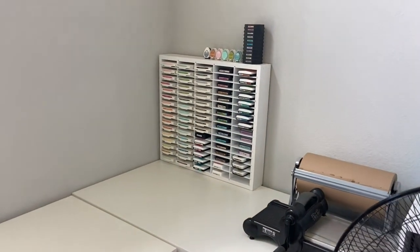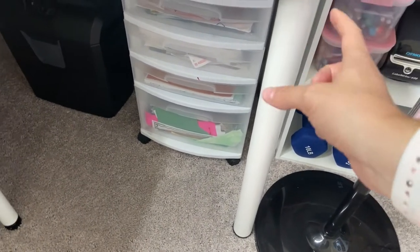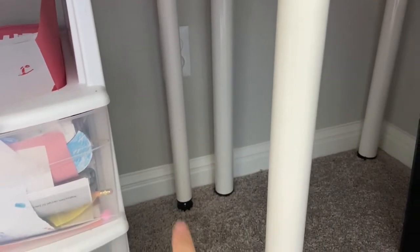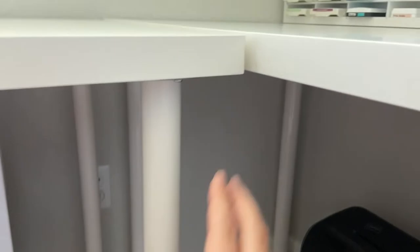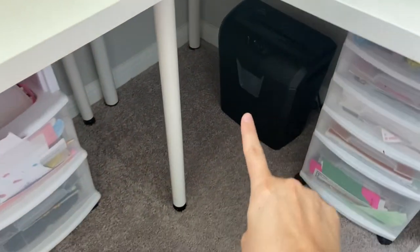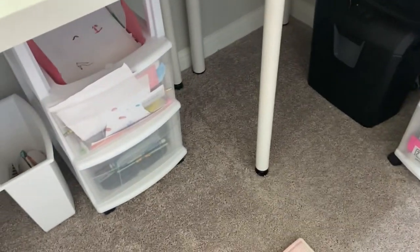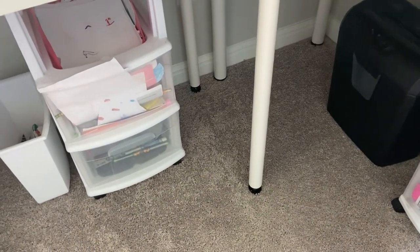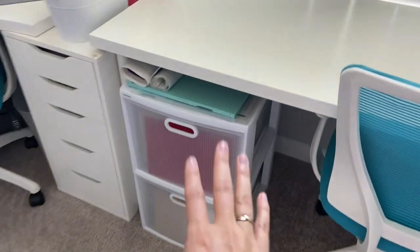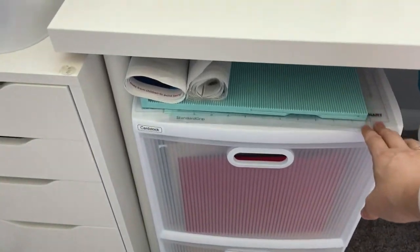I've got my inks over here for now — that's something that may move around at some point, but for now I just stuck it there. This table has legs from Amazon. They are a little bit thicker than the Ikea legs — you can see the two legs next to each other — so I ended up having to raise up the Ikea legs. All of them are adjustable at the bottom to make them more level. We also have a paper shredder here for office stuff. These two little plastic drawer units are for Olivia's art stuff — she'll come in here and play art while I scrapbook. This plastic drawer unit is paper, all nicely organized, and then I've got cutting mats and a scoreboard on top.